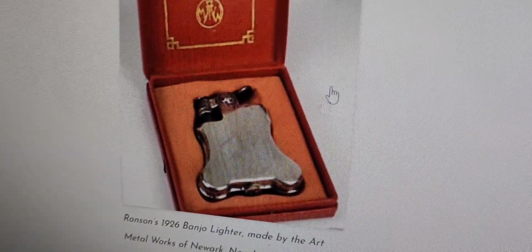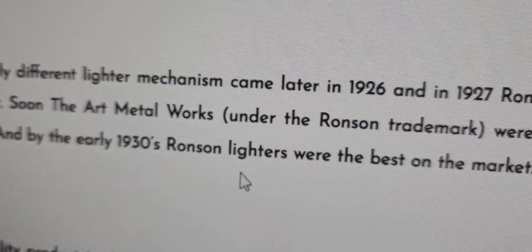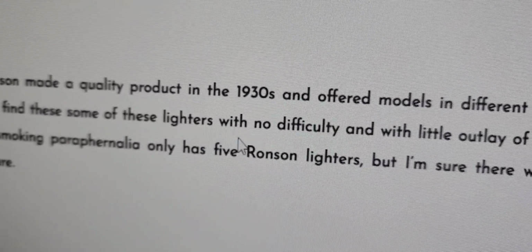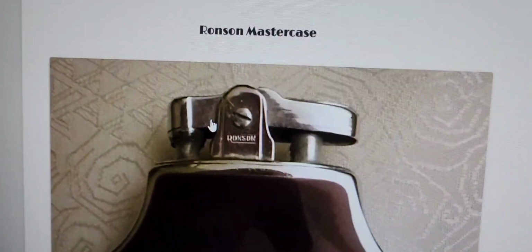This is their 1926 banjo type of lighter. Let's see if it'll let us blow it up and look at it. And that's the type of box it came in. Really cool. And the next was the D-Light lighter that came out in 1926 and 1927. By the early 1930s, Ronson lighters were the best on the market. Ronson made a quality product in the 30s and offered models of different designs. Today, one can find these lighters with no difficulty and with little outlay of cash, as they're cheap. Her collection of smoking paraphernalia has only 5 Ronson lighters, but she's saying there's more that will be in the future. This is the Ronson Mastercase that was made in 1933 for 20 years.